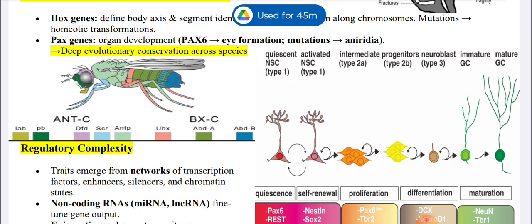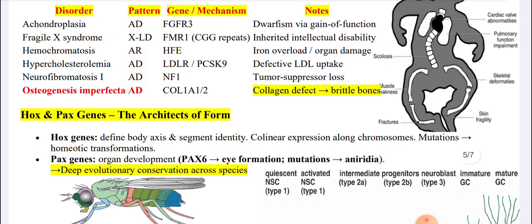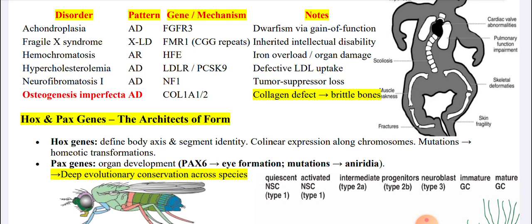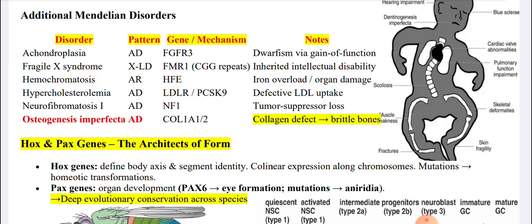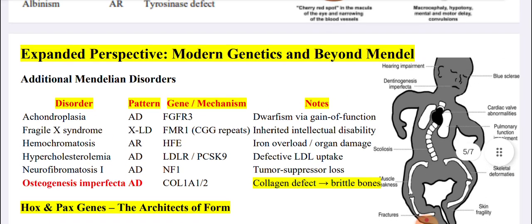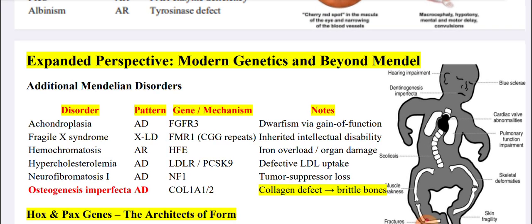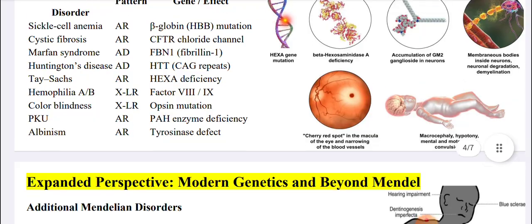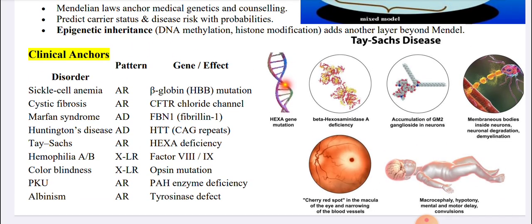We now understand inheritance not just as abstract ratios, but through the physical reality of chromosomes, the molecular details of DNA and proteins, the complex layers of epigenetic marks, and these vast interacting gene networks. So the journey has really redefined what we mean by the book of life. Absolutely. The genome isn't some fixed, static blueprint passed down perfectly like an immutable text. It's much more like a living manuscript. Constantly being revised. Constantly revised by random mutation, deliberately edited by scientists using tools like CRISPR, and maybe most profoundly, constantly being annotated and modulated by external environmental influences that dictate how, when, and which chapters get read.